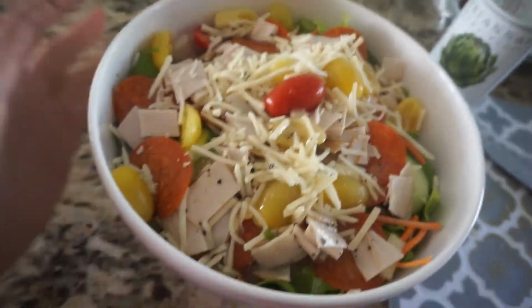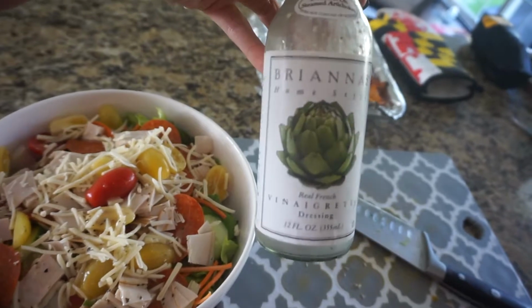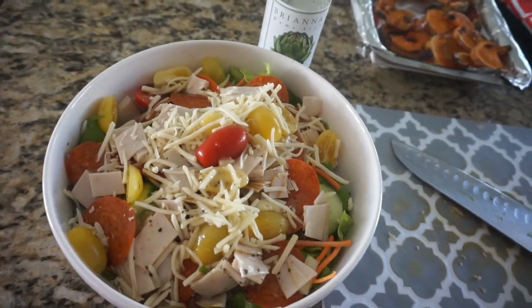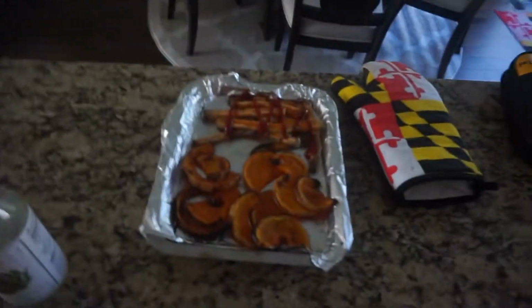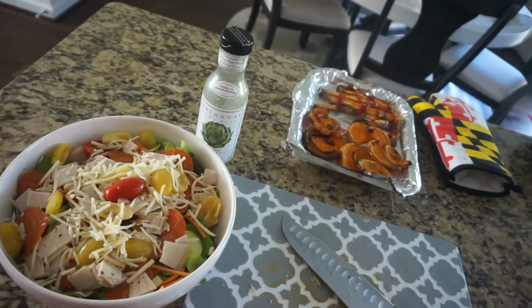Here is my delicious large and in charge end product. I just put some of the Brianna's French vinaigrette on there. It is delicious. I could literally drink it. Sometimes I do, not gonna lie. But then these are just the roasted veggies. So good. So these I'm just gonna eat as is, and this is gonna be my large and in charge lunch. So yeah.